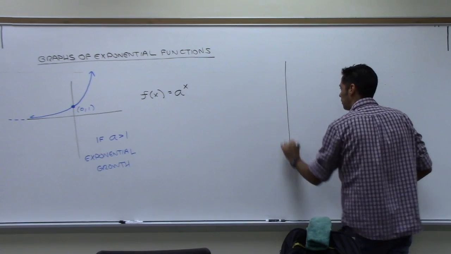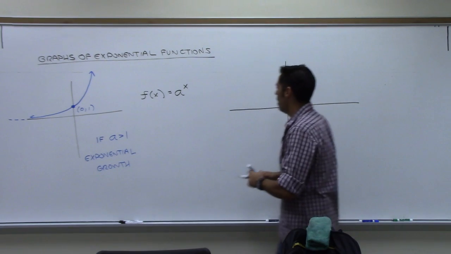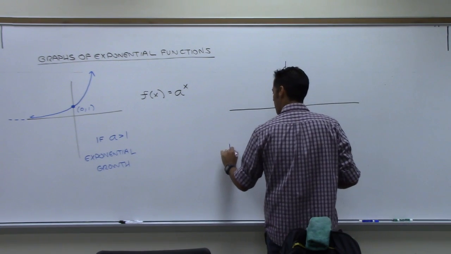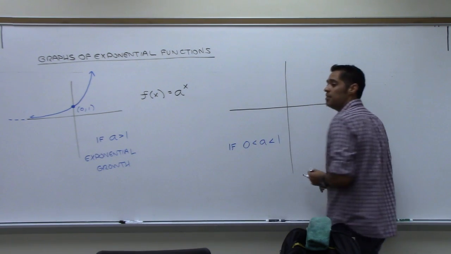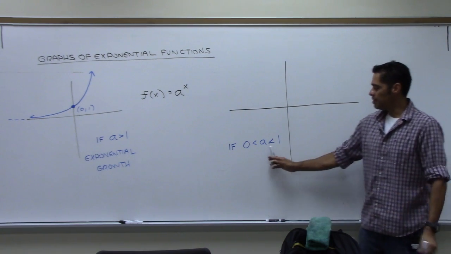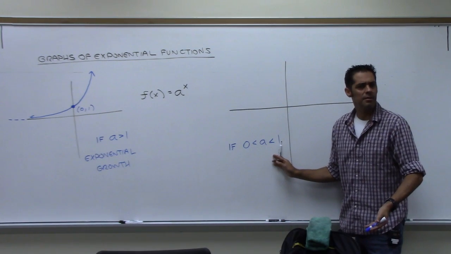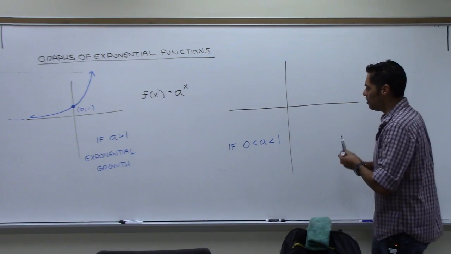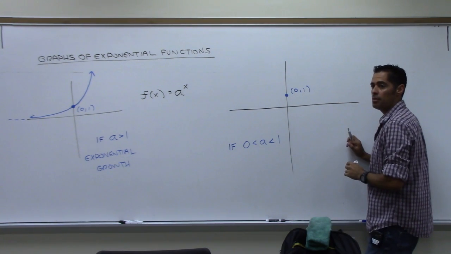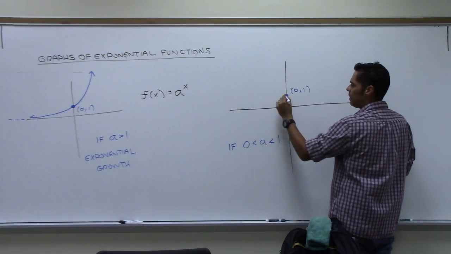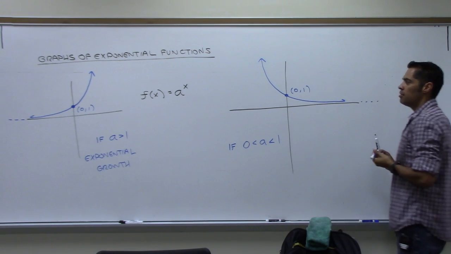Now, if I change the a a little bit, this is what it looks like if a is bigger than 1. If I actually change it to a being between 0 and 1, so that's a number that's still positive, bigger than 0 but less than 1 this time, like a fraction, 1/2, 0.7, something like that, what happens with my graph is I still have (0, 1) there. That's still there. But it flips that picture. It goes up on the left, and it goes down on the right like this, and it approaches the x-axis that way.